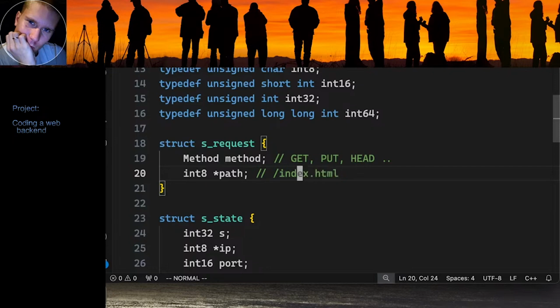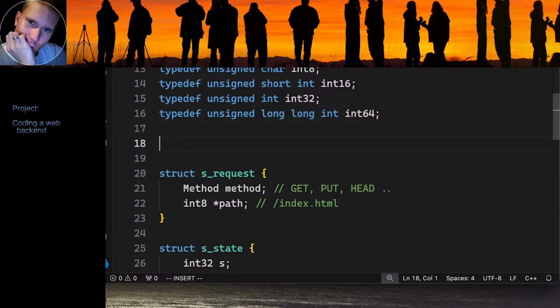What else do we want to save in here? We want to have the cookies and the headers here as well, but I don't want to define all of those at this point. So let's do something like this for the time being.